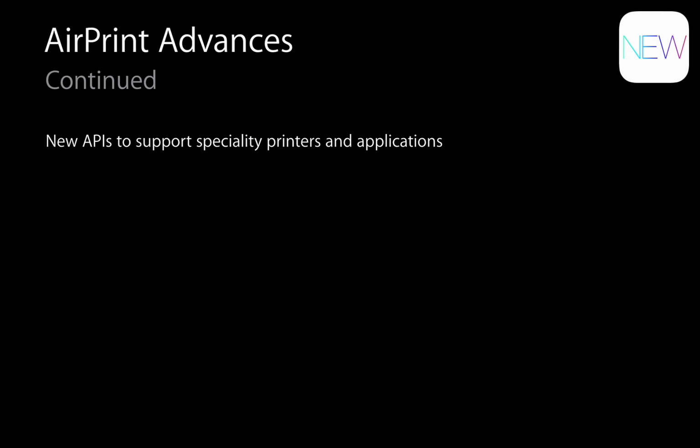So let's talk about what we've added. We have added some new APIs in iOS 8. These are to support specialty printers and applications. If you look at what we did in AirPrint so far, every time you print, the user has to see our print dialog, which means they get to pick a printer. Now, if you're doing an application for the Lucky Store checkout counter, you certainly don't want the clerk every day picking their printer every time they print every receipt for the customer.